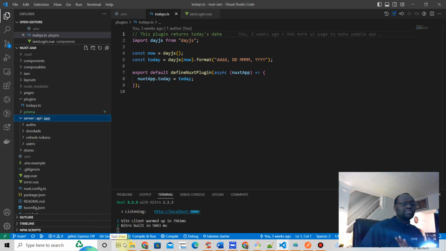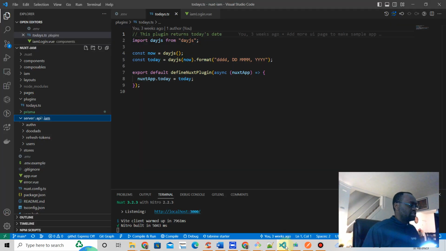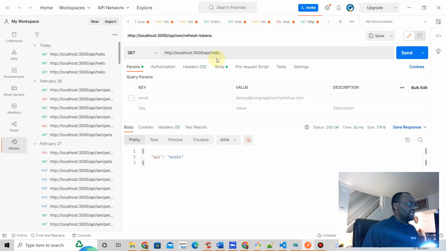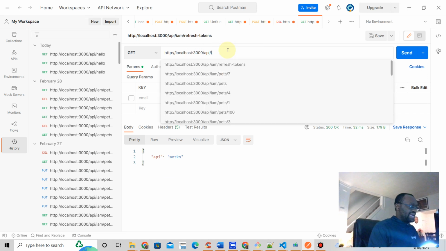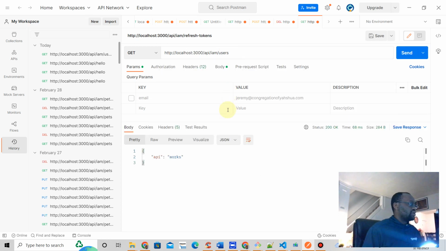Let's say you wanted to get to api/iam, which stands for Identity and Access Management, and you wanted to take a look at all the users. You're going to get a fail, forbidden.